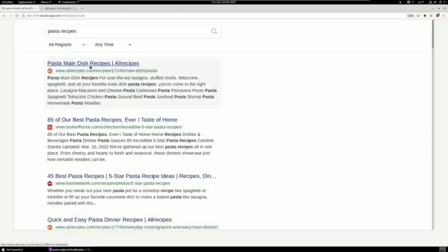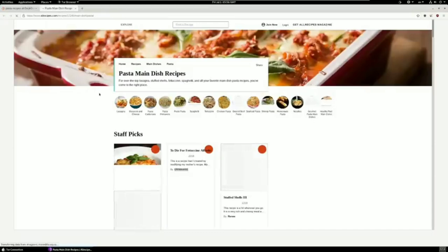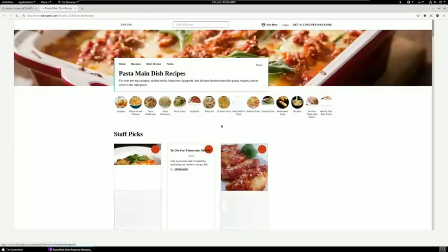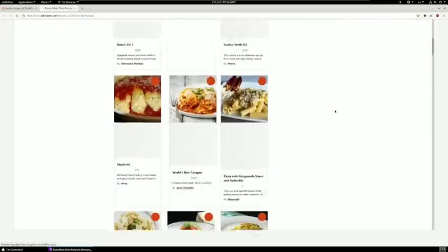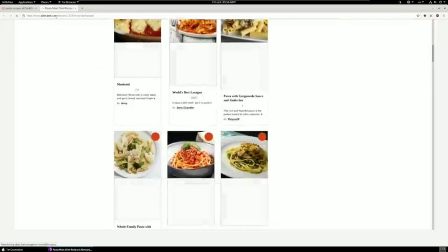And you might notice that this is slow, by the way. Remember, we are going through 3 relays. The internet on Tor is a bit slower, but the trade-off is your privacy. And if we go to this website, it's loading slowly. Not everything's probably going to load because we have JavaScript disabled and we're disabling some fonts and features as well. But we can still browse what is called the ClearNet. Anything that's like a .com, .org, anything we've typically seen before is what is known as the ClearNet.